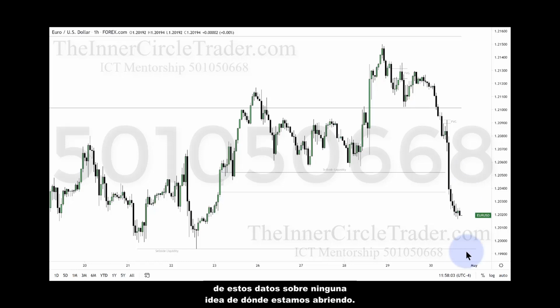I don't have Sunday's data. I don't have any idea where we're opening. It could simply just gap down and go right into that, or gap down here and trade back up. So again, it's something you got to be considering when we do our weekend commentary. But I'm focusing here primarily going into the initial part of this coming week.